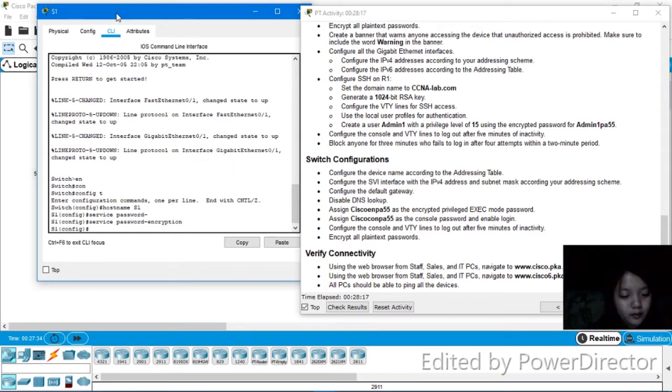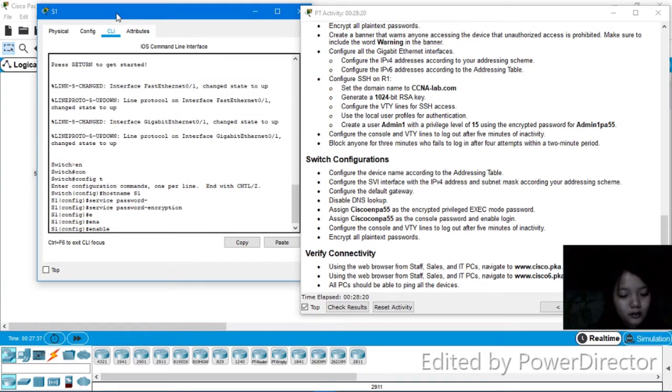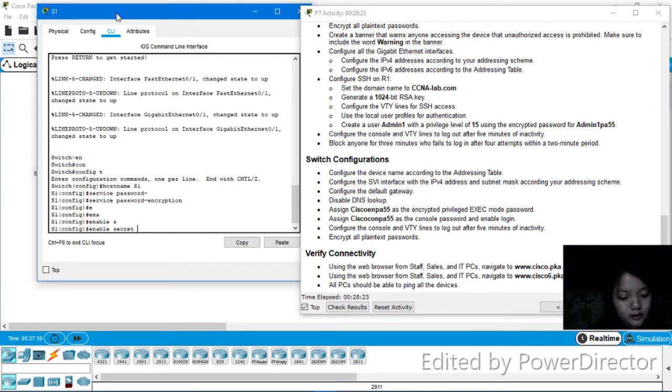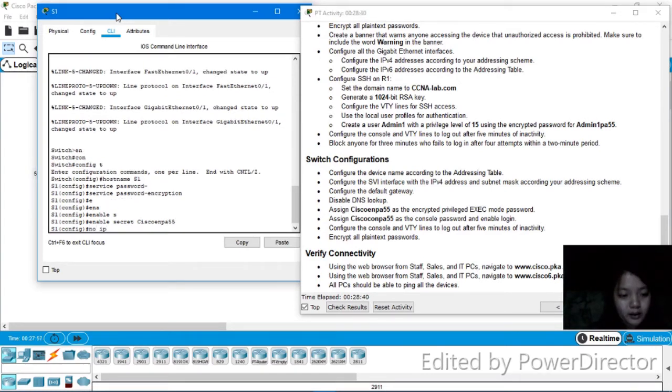So after that, we'll put the enable secret Cisco ENPA55, and then no ip domain lookup. So this command is for the DNS lookup to be disabled.